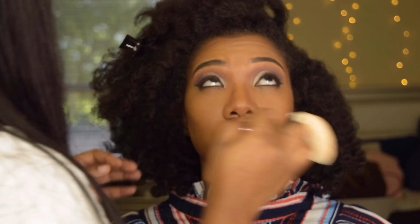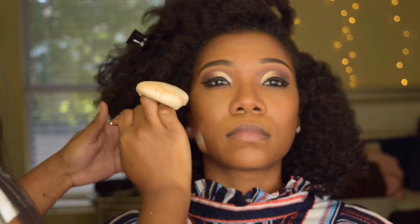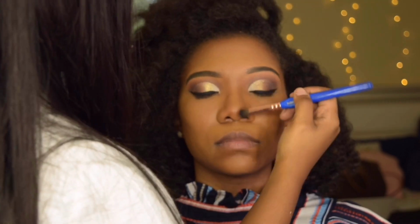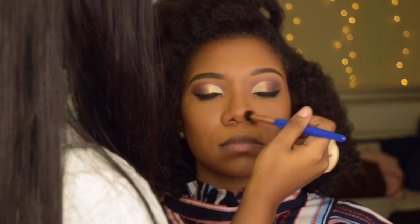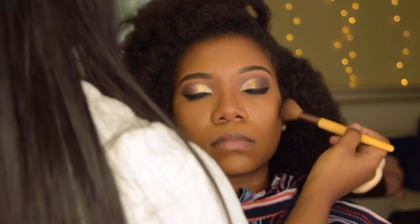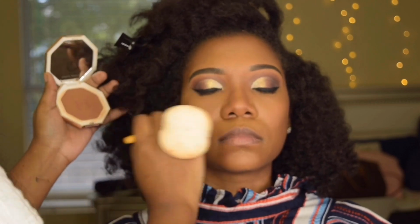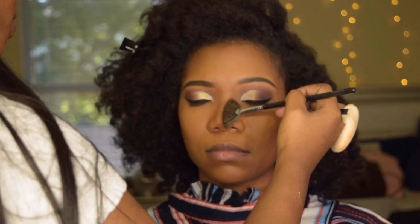So I do all that while she's baking so that any fallout can fall onto that powder and be swept away like we are doing now. Now I'm going to use this firm but fluffy brush to set the contour on her nose. I'm using a Fenty bronzer in the shade Coco Naughty. And then I'm using a fluffier, more loose brush to set her contour around her face.